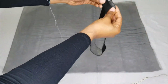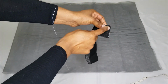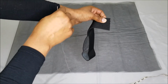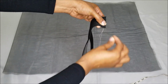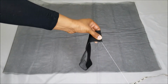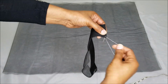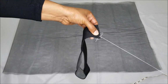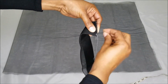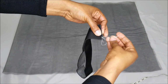Now for your waistband, you want to put both ends together with the right side in, and you want to stitch along the corner pieces of the band. If you're hand sewing, you're going to want to pull the thread through, and then on your second go up, you want to make sure that you put your fabric around the needle before you pull it up. This is going to create a zigzag stitch, what the sewing machine would normally do.